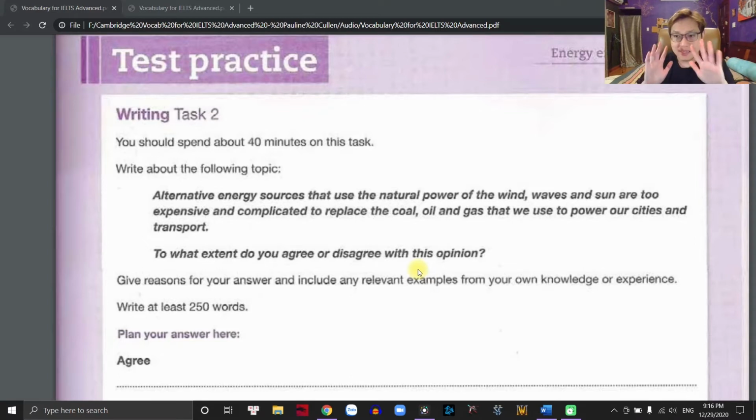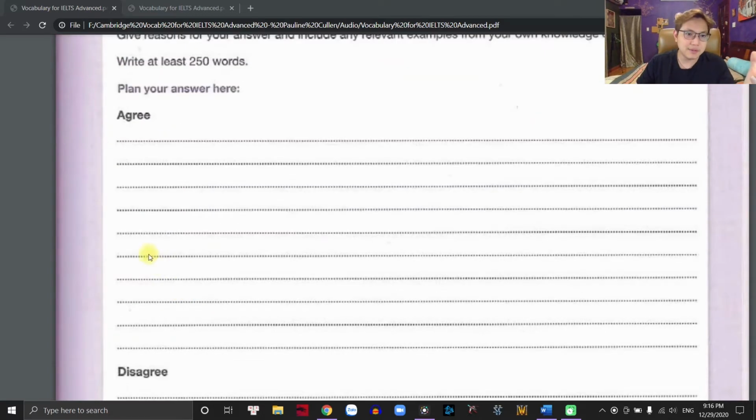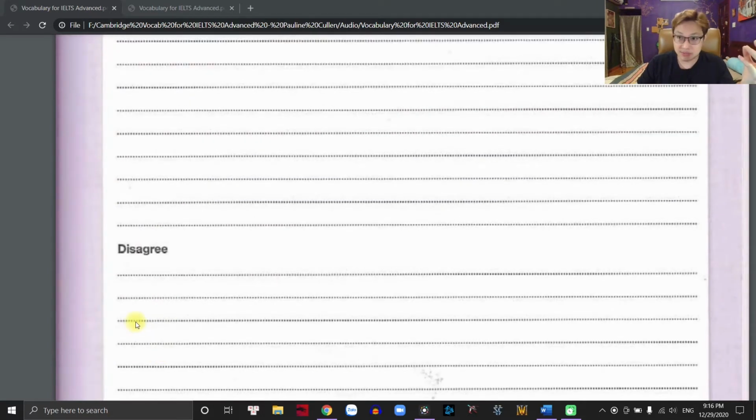You can follow any possible way in these 5. But then, your outline, when you write it, you should use your common sense, logic, to figure it out. Like for example, if I agree more than I disagree, you should write much more in the agree part compared to disagree, of course, and vice versa.